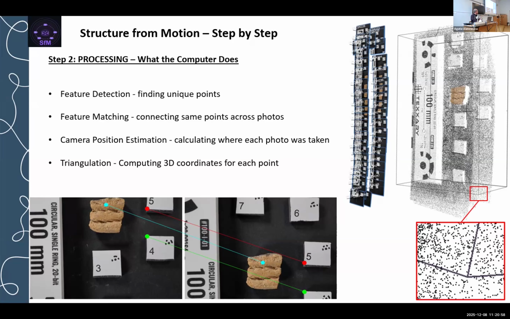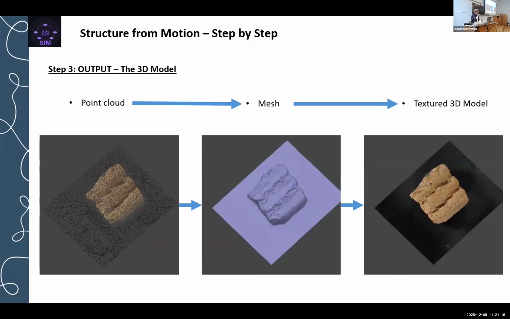And as a result, in the first step, the program is creating a point cloud. So every single point that was detected on the photographs and connected throughout each photograph is put into three-dimensional data, and it creates a very, very dense point cloud. On the basis of this point cloud, you can create 3D models. You create a mesh, you connect points with edges, you fill with a surface, and after that you can put texture on your 3D model, and in the result you have a textured 3D model.